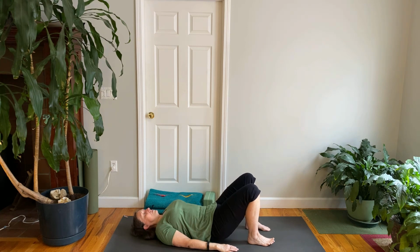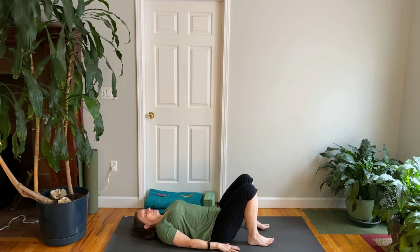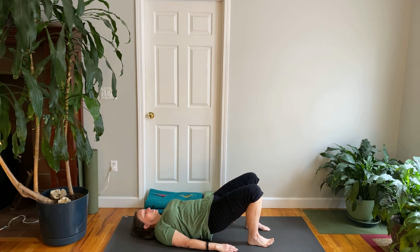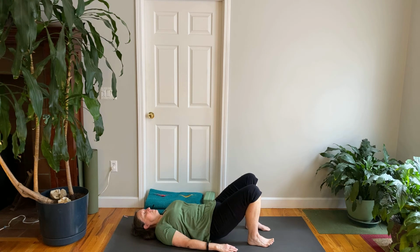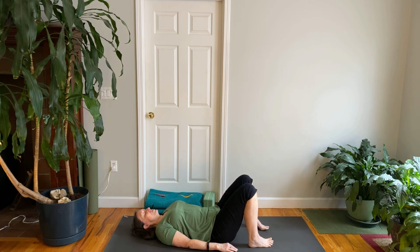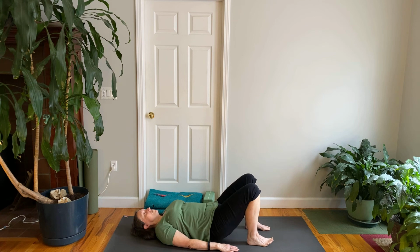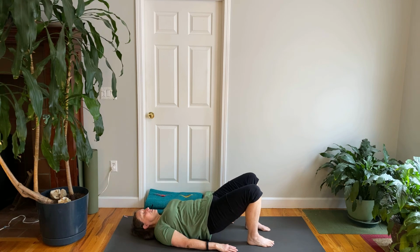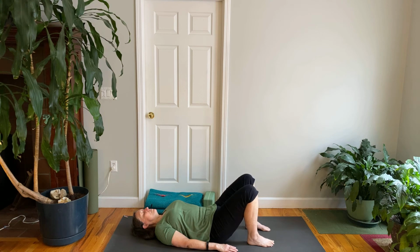Now we are kind of coming to the end of our practice here. You can see as you do the movement, inhale up. If you can, let the exhales be a little bit longer. So just as slow as you can, lower down. And then when you inhale naturally, lift back up. Any amount that you lift is fine. And then a nice slow exhale to lower down. You might even think about rolling your spine down one vertebra at a time.